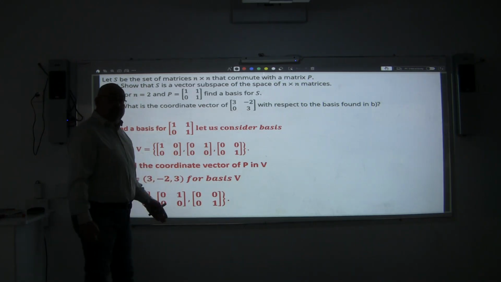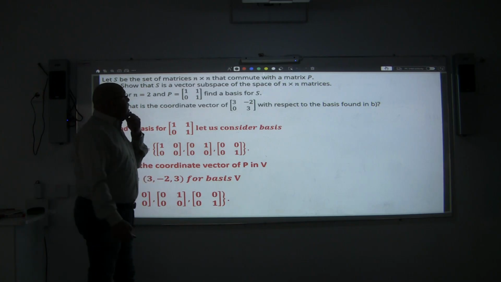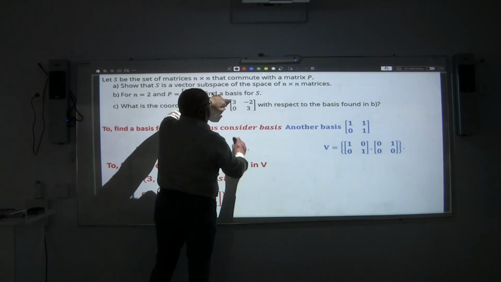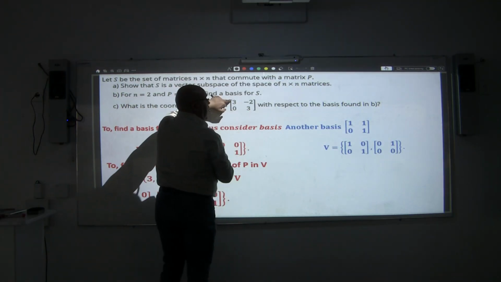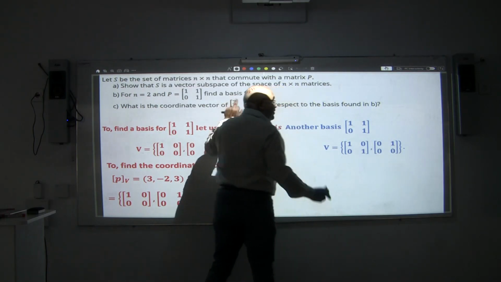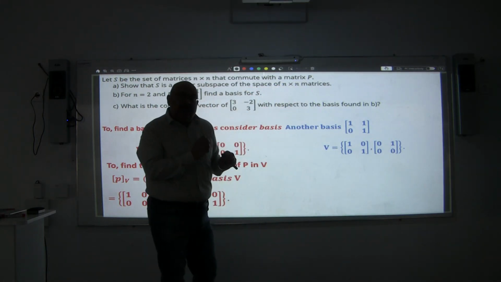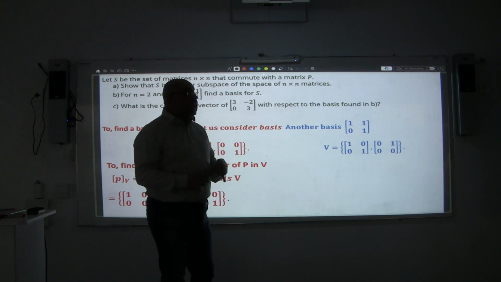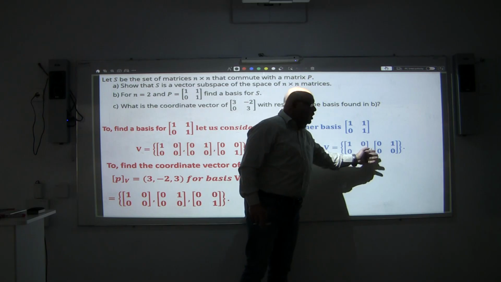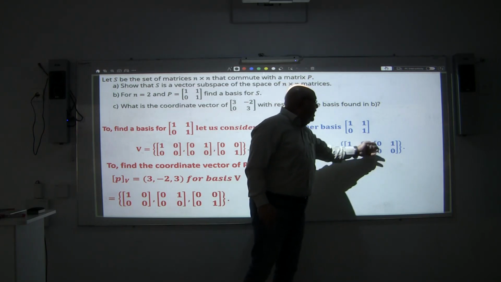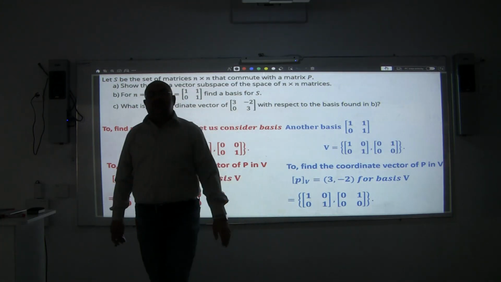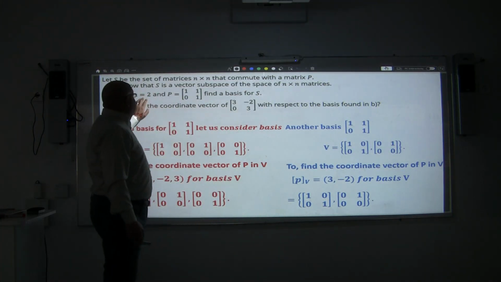This is not the only solution. I can do another solution. Here, since these 2 elements are equal to each other, I can choose a different basis. I can choose 1 0 0 1 and 0 1 0 0. And in this case, the coordinates are not going to be 3 coordinates. I can multiply with the coordinates 3 and -2. So the first matrix will be times 3, and the second matrix will be with the -2, and these are the coordinates as you can see. Now I've answered B and C.